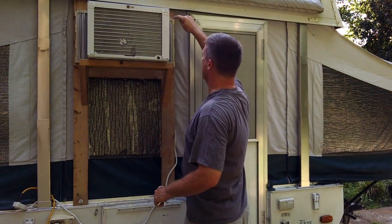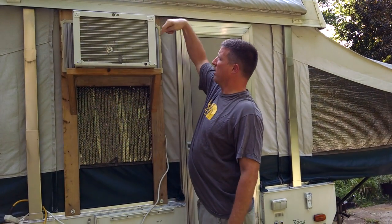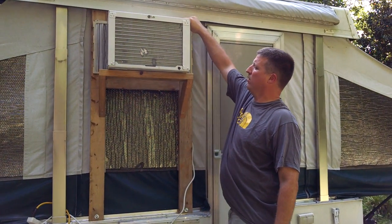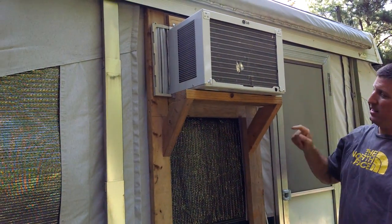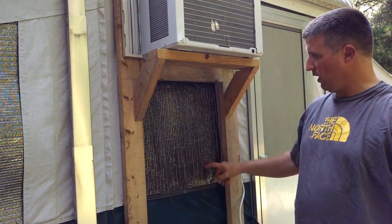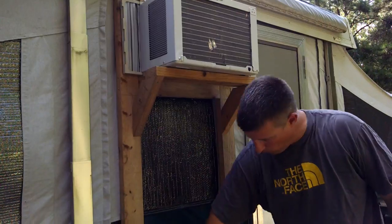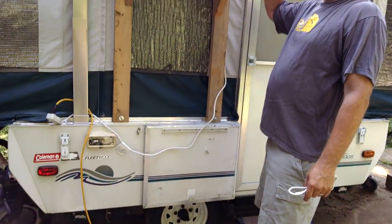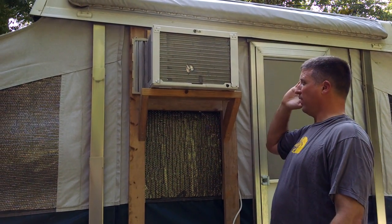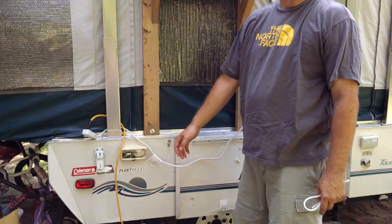There's a piece of wood on top of the window unit that has holes drilled in it, and on the opposite side there are wing nuts that hold this top lip of the air conditioning unit in place. The nice thing about this is that it simply presses up against the screening on the inside of the camper — no hole had to be cut through the screen, no hole had to be cut through the canvas, and no hole had to be cut through the side of the camper. Additionally, it blows out cold air high up so that the cold air falls naturally, as opposed to having cold air blowing out from a low place which isn't as efficient.